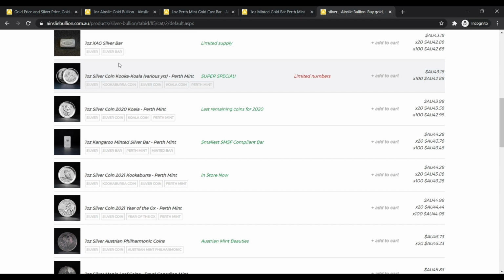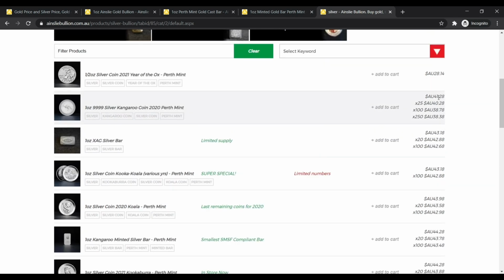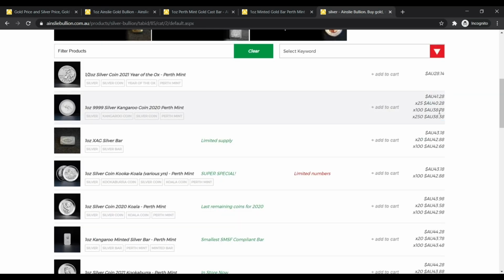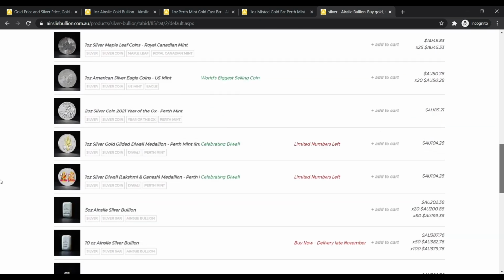This happened in 2011 as well. Quickly, the price of silver caught up to match the value of these coins. But right now we actually have a $10 variance, and that's quite high. You wouldn't want to invest in this kind of market right now. You'd want to invest if silver price was 33 and this would be like 37. $41 is way too high in my opinion to be starting out looking to invest and adding coins.